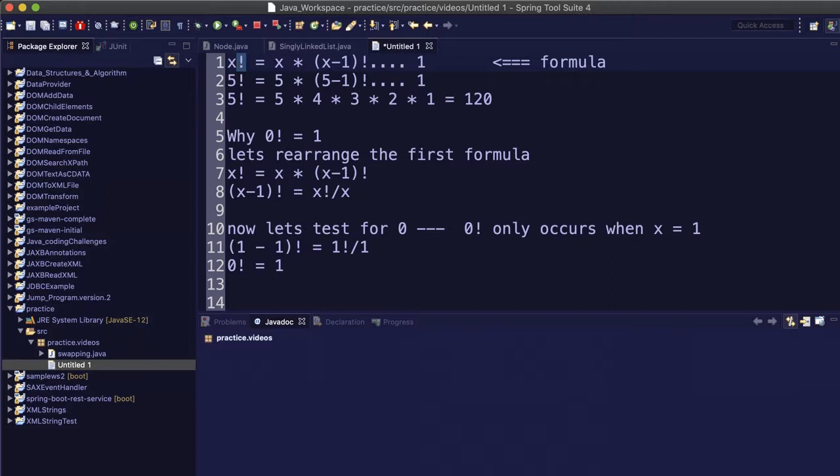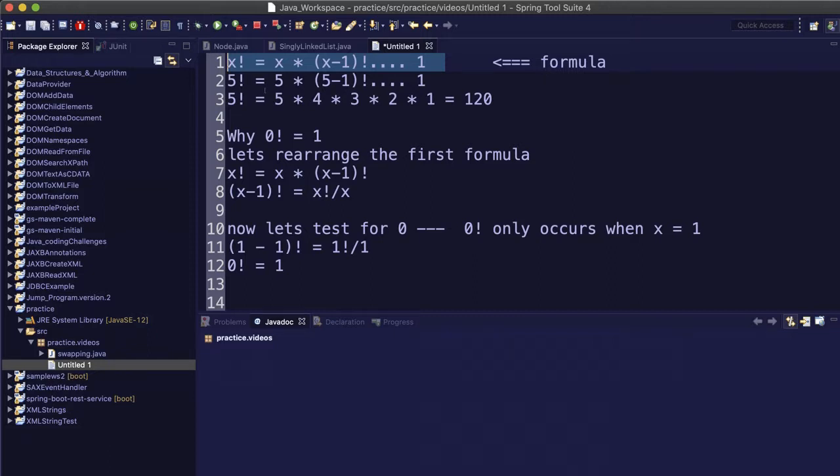This challenge is called searching a factorial, and you have to apply this formula to make it work. This is a mathematical formula that says x factorial, using an exclamation point, sorry, exclamation sign, is equal to x times x minus 1, and it's going to multiply all the positive integers between the input number and 1.